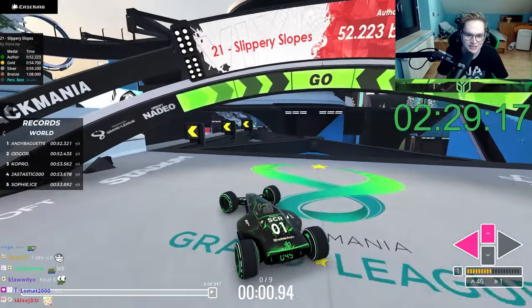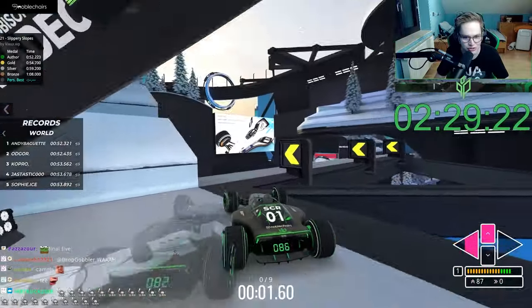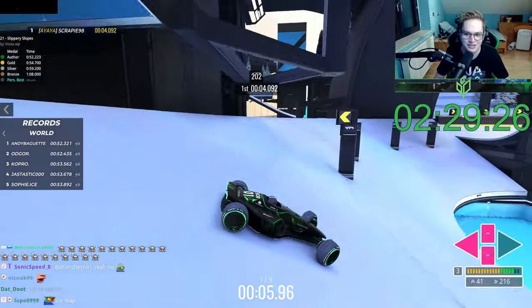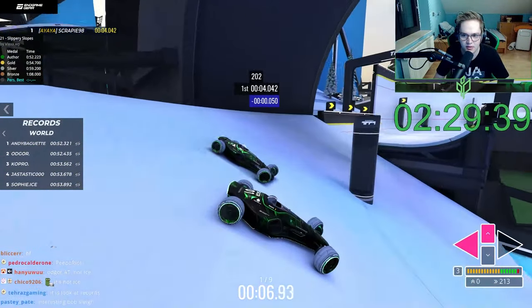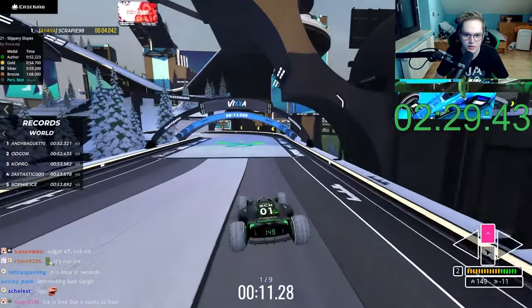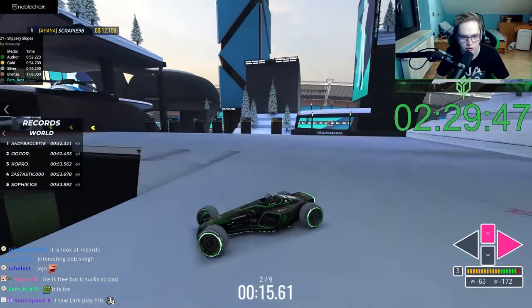No, is that ice? Is this ice? Please tell me this isn't ice. It's called slippery slope. I really hope it's not ice. Oh no, it is ice. Okay. We passed the first slippery slope. Where are we going next?